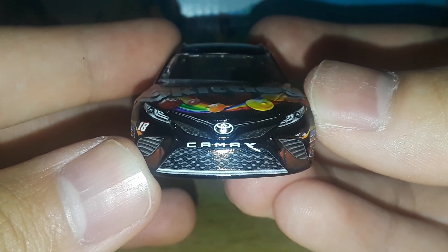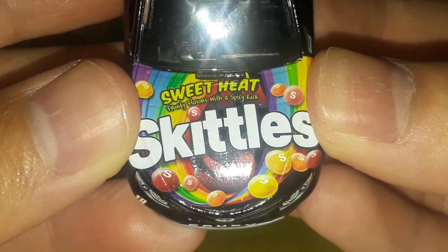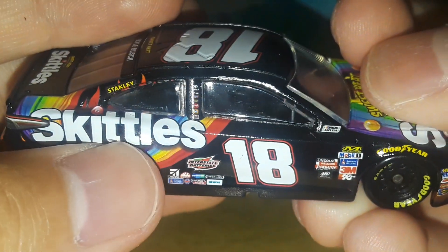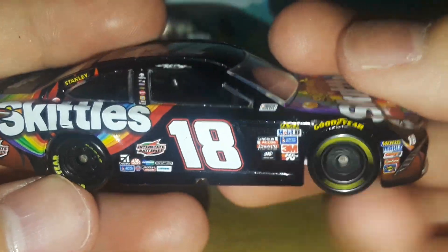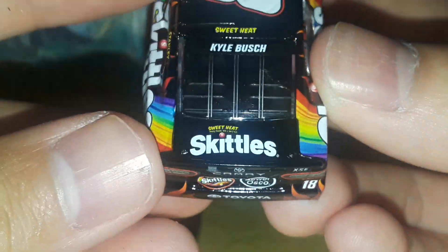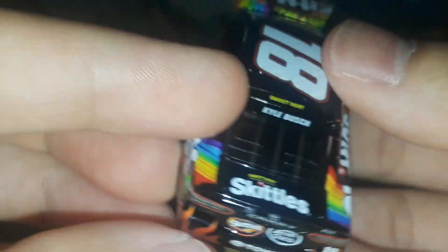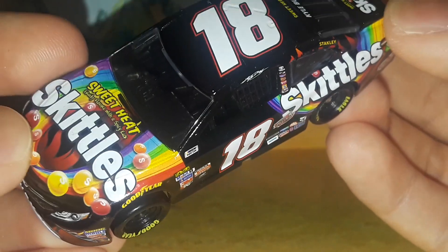Here's the front of the car — the headlights and grille look a little wonky, but that's just the way 2017 diecast decal quality was. Here's the hood, the right side of the car which is fairly simple other than the rainbow and the flames. There's a little decal overlap but an exacto knife could fix that. It would have been cool to paint the rims red or orange. Here's the back, the deck lid, the roof, and the left side — both left and right sides look to be the same.